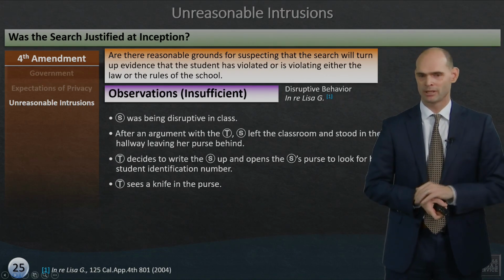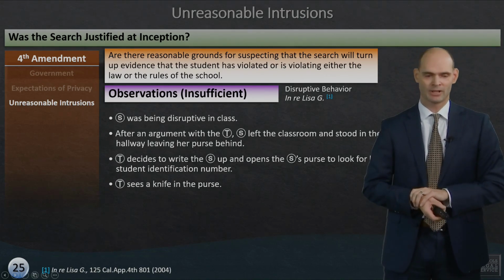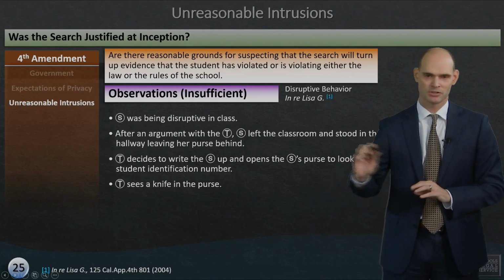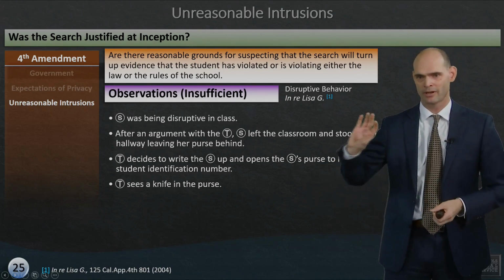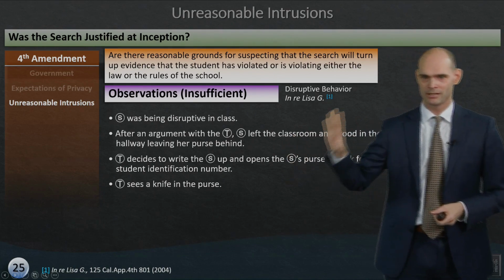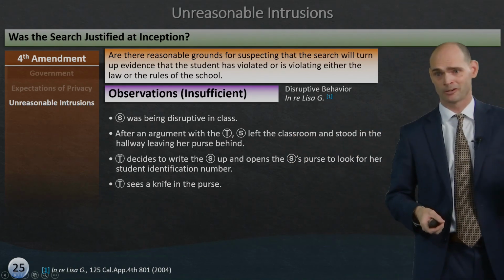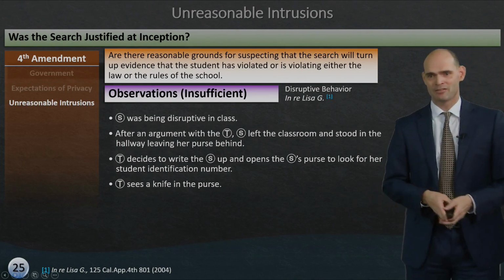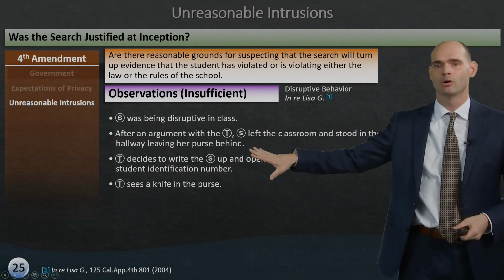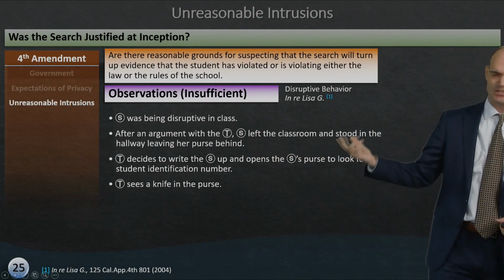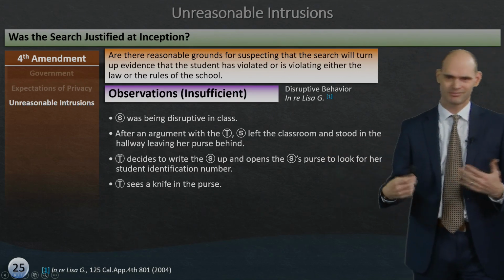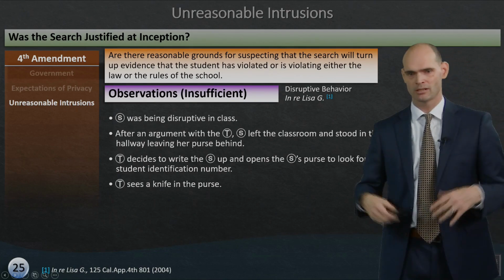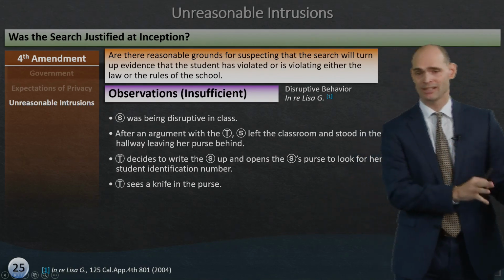Basically, a student is being really difficult, really disruptive in class. I need to go to the bathroom. She goes to the bathroom. She comes back. I need to go out again. Just being disruptive. And the teacher says, no, you're not going out again. You need to stay put and learn. Student keeps doing that. Finally, the teacher gets fed up and just says, go, just go. Well, the student leaves and the door locks behind her, and I'm not really sure how that happens. Student comes back, can't get in, sits in the hallway. Class ends. Student had left her purse behind.